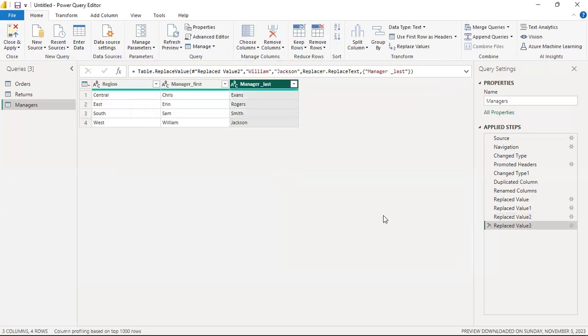Okay, so having done that, now we've performed some very good transformations. Now there's something we really need to take note of. On the right side, where we have the properties panel, query settings, we have applied steps. Every transformation that we perform is being recorded here, so that if I want to undo any step that I did before, I can simply close it here.